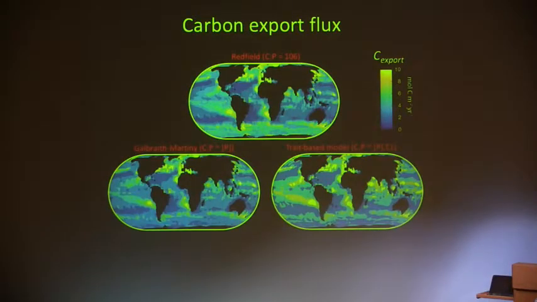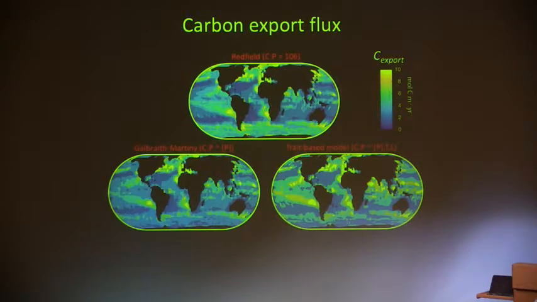All right, so then we could also predict the carbon export flux out of this GCM. And this is where we can start to influence maybe our understanding of global ocean biogeochemistry. For example, in the Redfield model and in our general concepts, we tend to think that most of the carbon export occurs in places like the Southern Ocean and equatorial upwelling zones, etc.